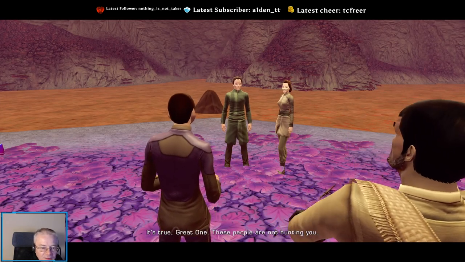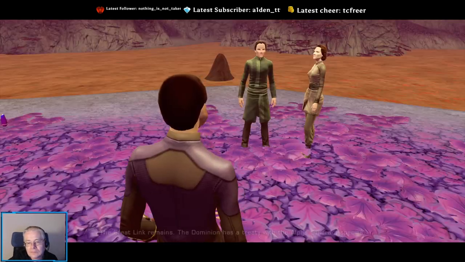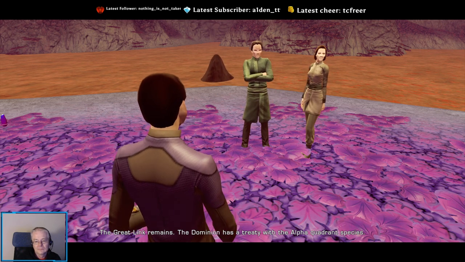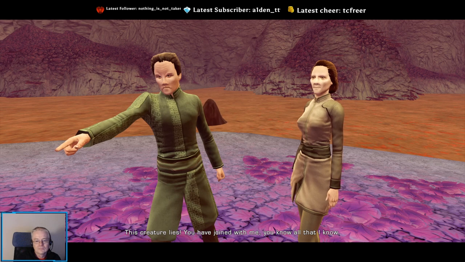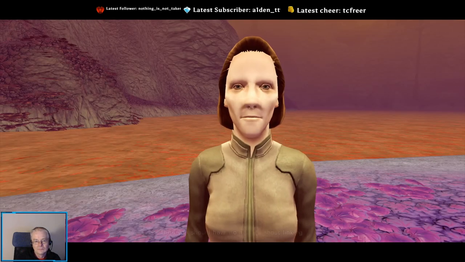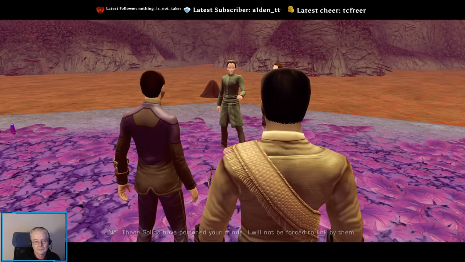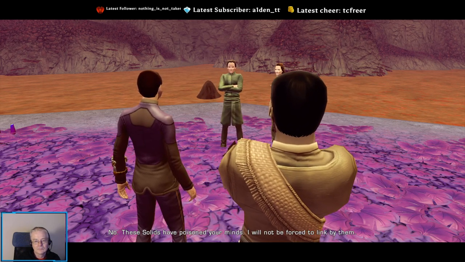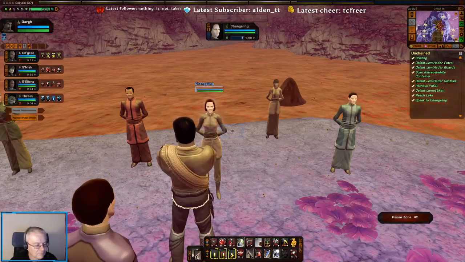It's true, Great One. These people are not hunting you. The Great Link remains. The Dominion has a treaty with the Alpha Quadrant species. This creature lies. You have joined with me. You then know you all. You should have no qualms about linking. No. These solids have poisoned your minds. I will not be forced to link by them.